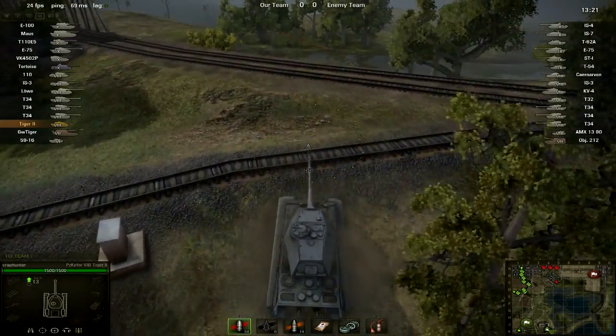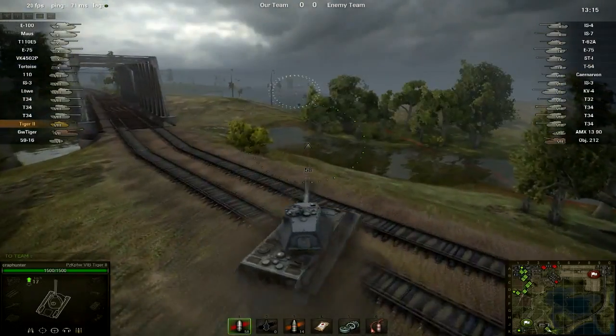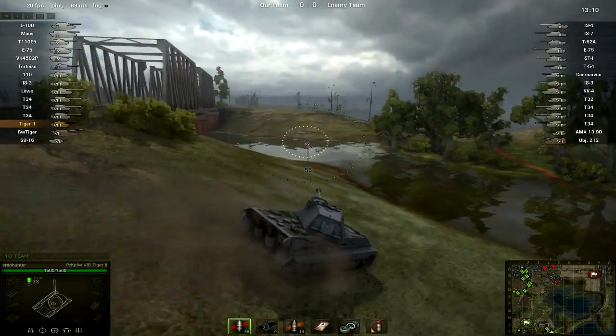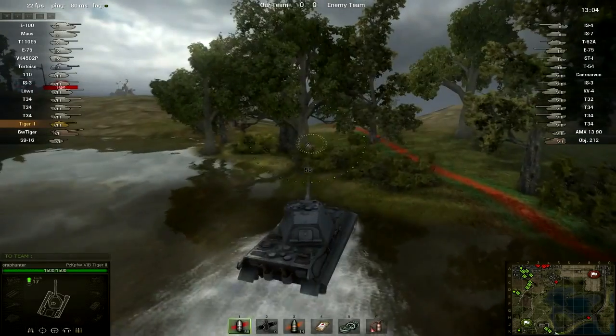Oh, there's a bush. And there's some trees. I might take cover in the trees, and probably get mauled by a couple of tier 10s coming across the ridge. It's like, what you doing here? Oh, hello. Or maybe I might just be lucky.